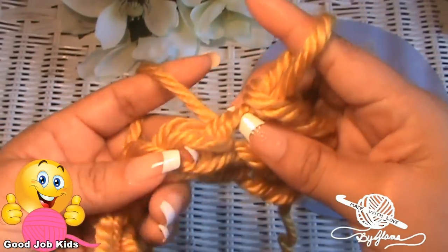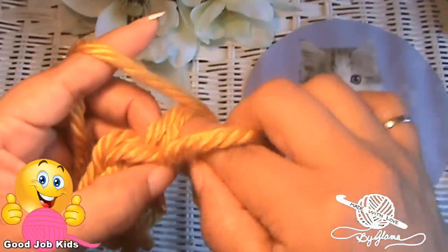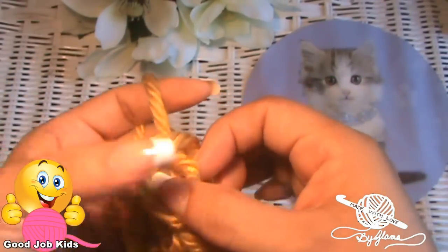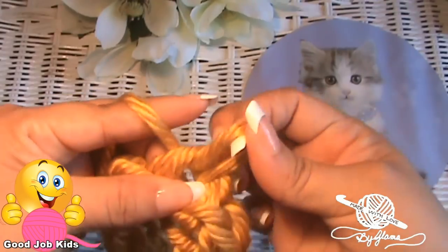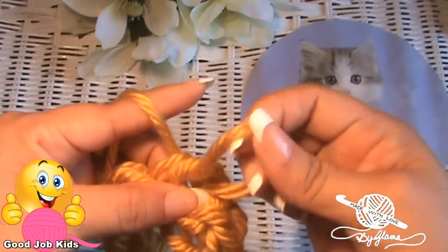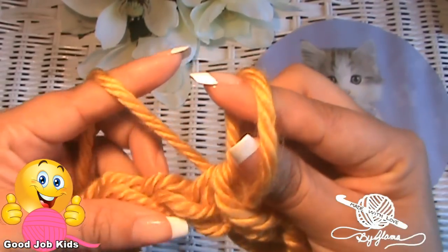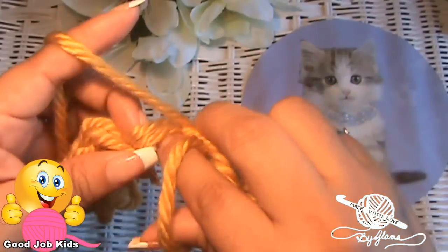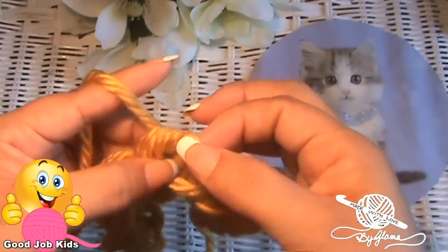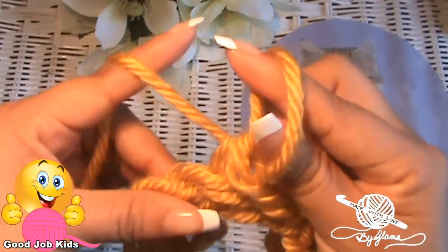Look for the next V. If you can't figure it out, ask your mom or the grown-up that's watching you. Grab both of those strands, grab the yarn coming from your ball, hold on, and pull up right there. See how tall our work is getting already — we've got row one, row two. Now we're gonna turn our work back to the top so we can see where the V is. Put your finger through there so you know where to go, pick up that yarn, hold on to this loop so it doesn't get too small, and pull up. Remember: don't pull on this side, pull on the side that's coming from your ball of yarn. I'm just going to stop talking and do it so you can watch my hands.